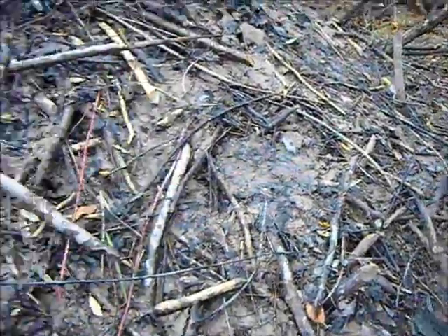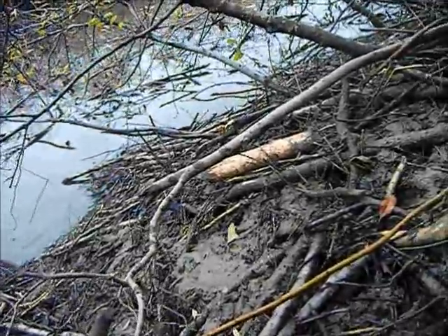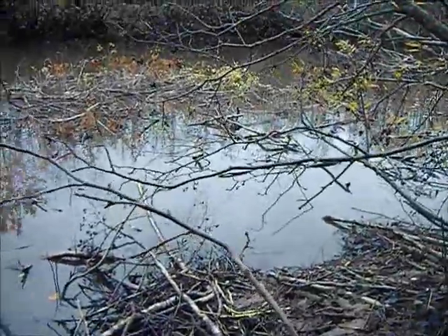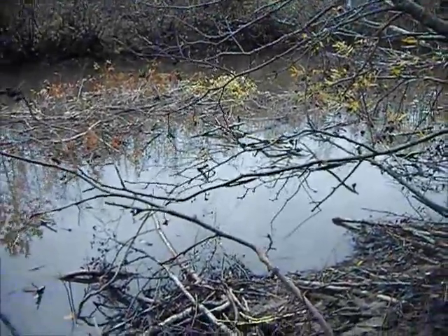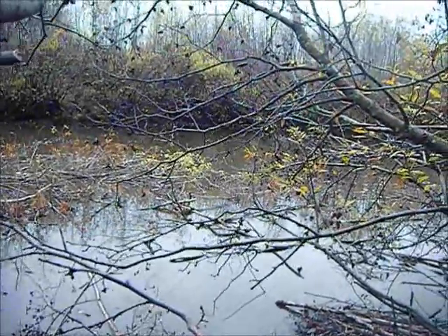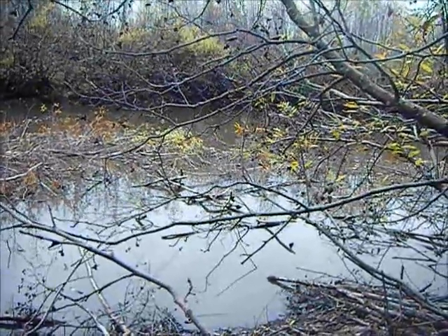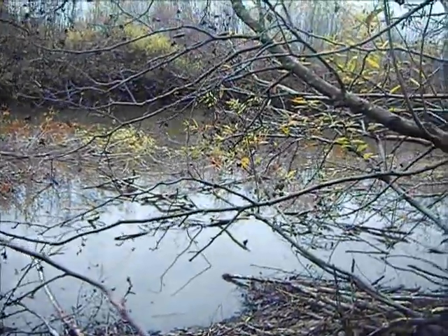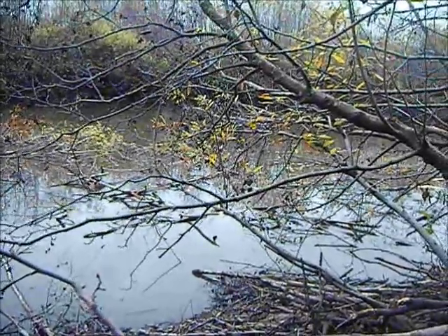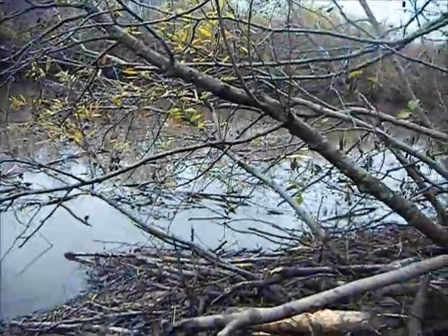We're on top of this huge beaver house now. It's actually quite big — I'd say it's at least 20 feet across. Everything out there in the feed pile is big sticks, so I'm expecting to have a few big beavers here. Had a couple traps today but all I got was rats. So reset up again and set a few more traps and lured it all up. Should be good to go again — hopefully we can catch a few beavers in here.